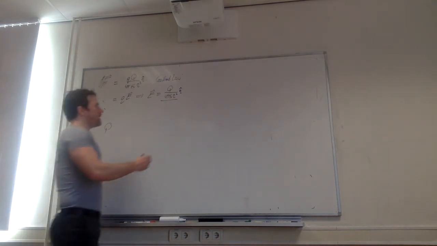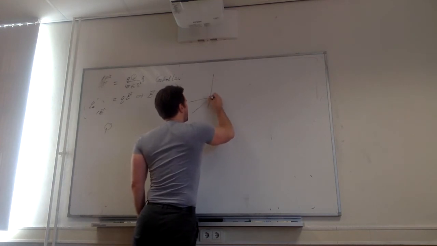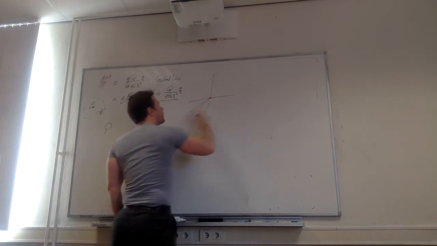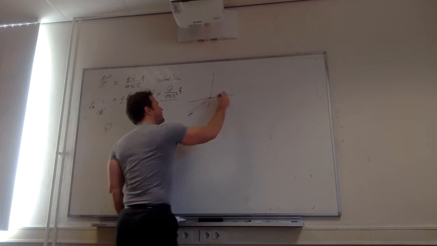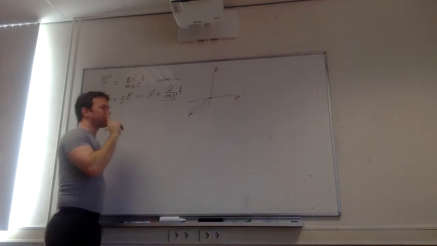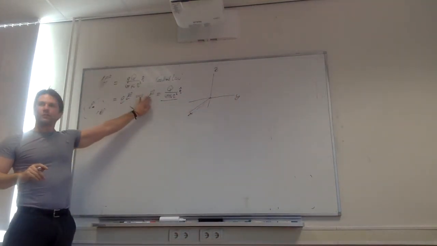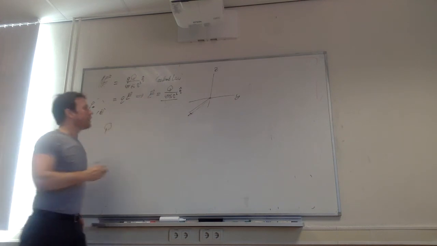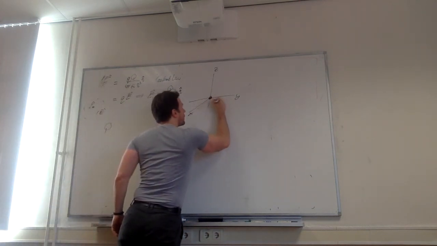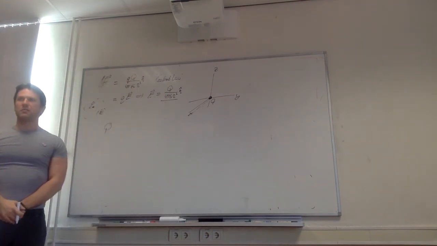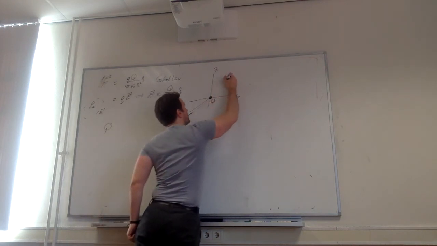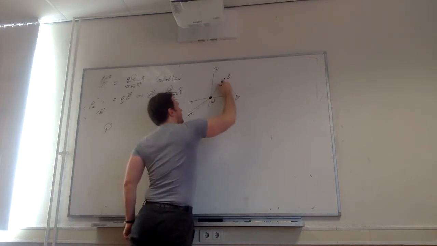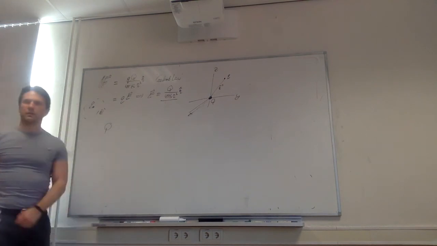Now, let's make a little picture of this. Suppose that I have some coordinate frame. Don't worry, we're not going to talk about relativity just yet. We're going to stick to this coordinate frame for now. X, Y, Z. When I wrote down this, I was assuming that the big charge was in the middle of a coordinate system. Yes. And that the other charge, small q, is some distance away.